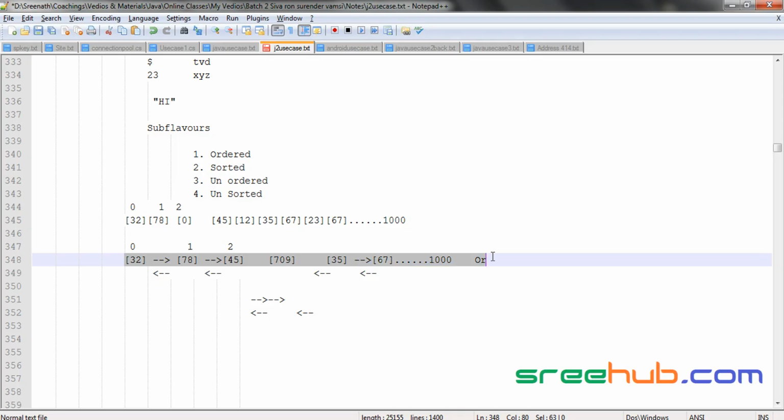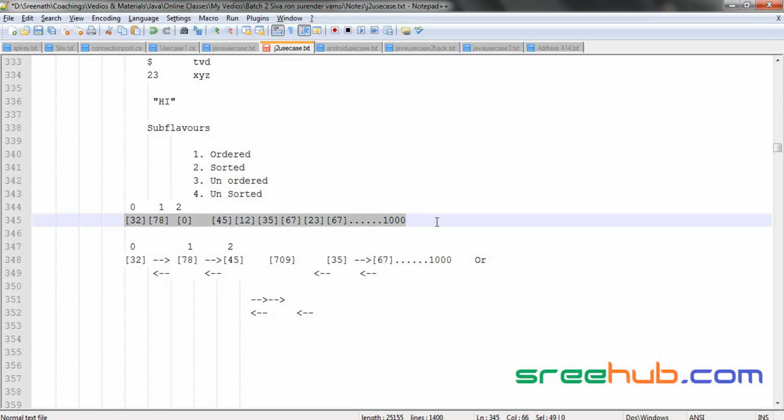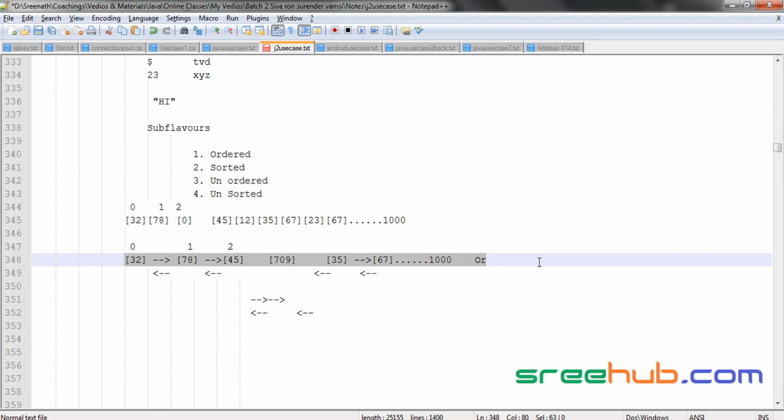You may be getting one doubt here. I said arrays are saved in a stack manner, but in a stack there won't be rearrangement. That will be your doubt, right? But internal to the array list class, it will save only objects. It doesn't matter whether it will be shuffled. That is what happens. But it will make sure that it doesn't happen every time. It doesn't shuffle your items every time. But sometimes, I don't know what logic is inside, but we have seen that when you are using array list, sometimes it will reverse your set. Sometimes your last will be at first. So that's why, if you want to maintain some sequence, go for linked list.